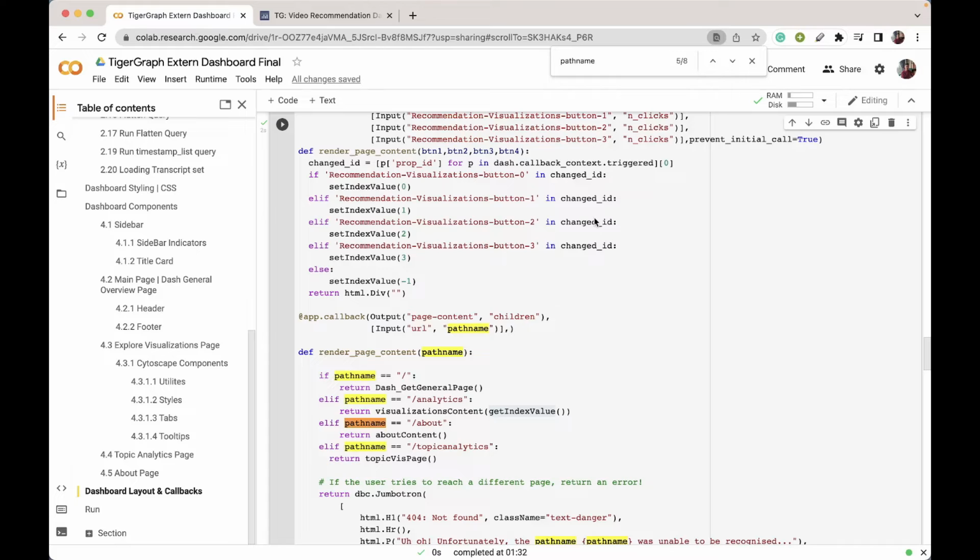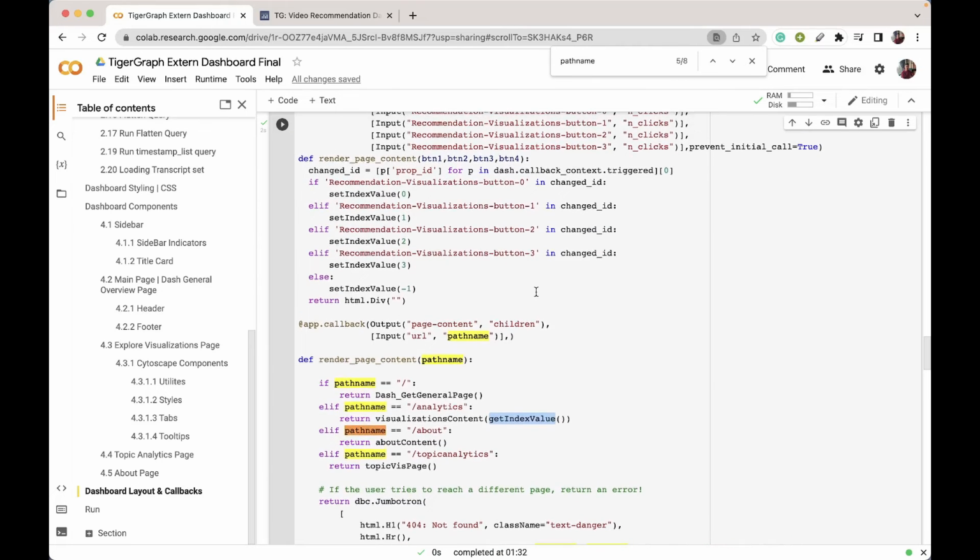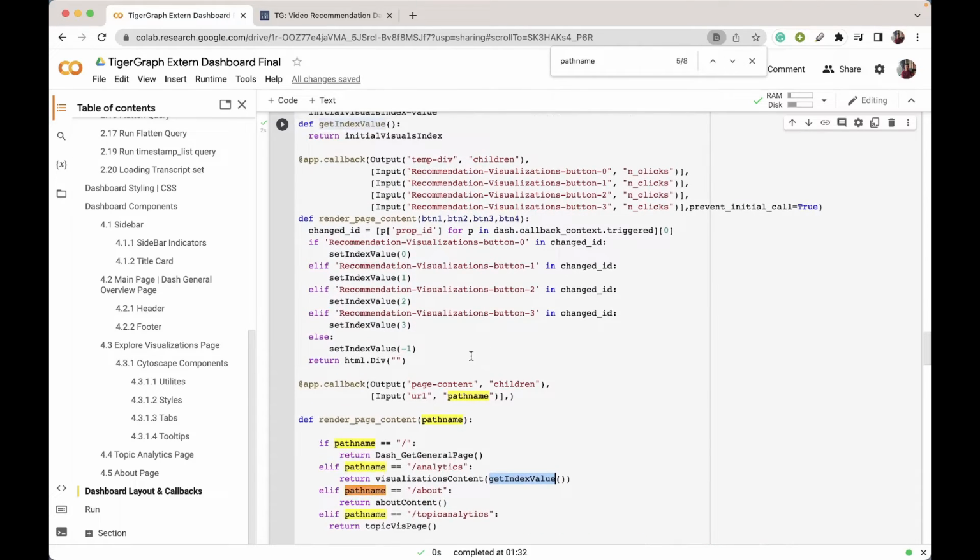This is basically coming from the Dash documentation in advanced callbacks. You can definitely head over to that. The same is mentioned in the blog as well, and it has been explained over there. If you see the callback just above it, we have four buttons, and we actually didn't want to return anything, so we created a temporary div and we are returning just an empty div. We just wanted to know which button was clicked, so whenever button 0 is clicked, we are setting the index value to 0, and correspondingly the index value goes up to 3.